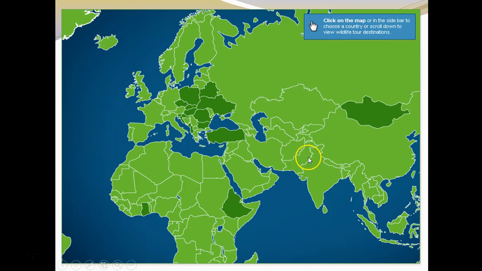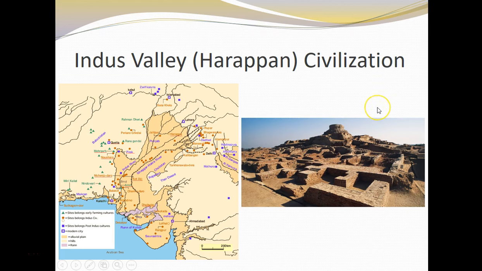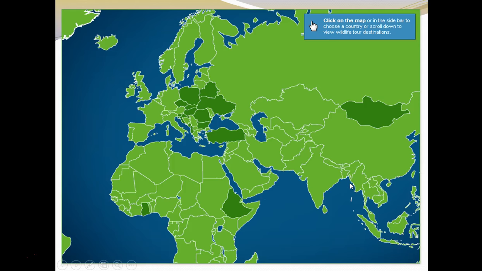Civilization develops in the Indus Valley right here in northwestern India as well, with the Indus Valley civilization, sometimes called the Harappans. You can see it, again, is also around a river, just like we saw in Mesopotamia, and Egypt was around the Nile. We have the Indus River here. There's some of their architecture there. They possibly had writing, complex religion they definitely had, and social structure as well.